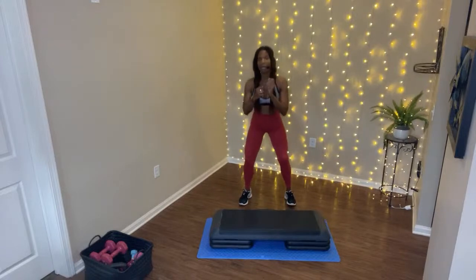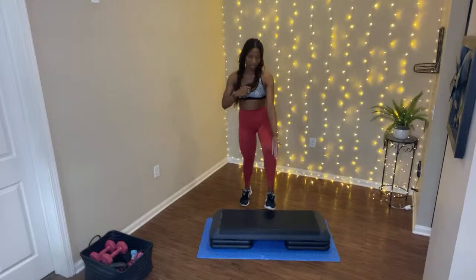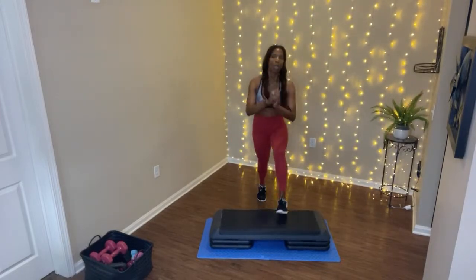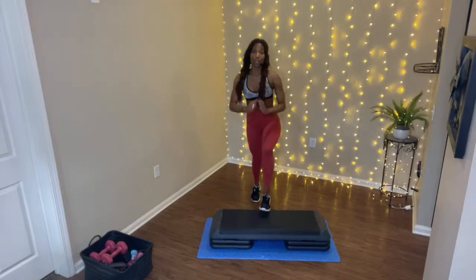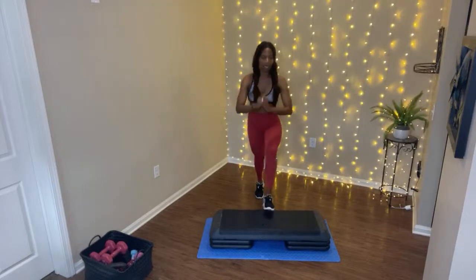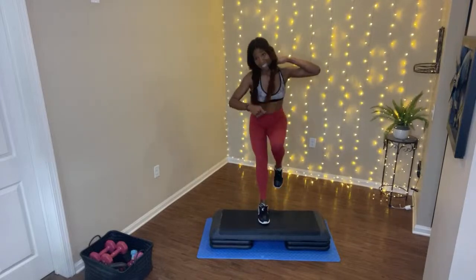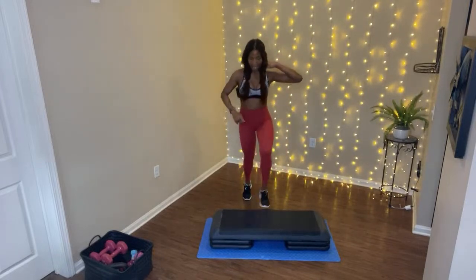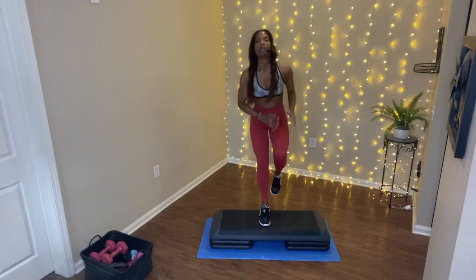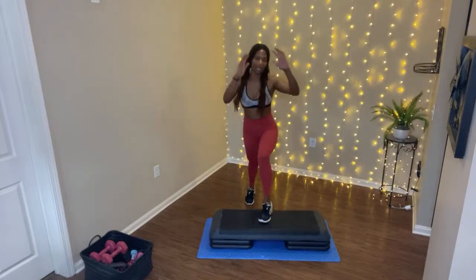Second combo. Right foot will lead. Step knee. So obviously that squat is going to go away. All right, we're going to go right into this one. It's a longer one. All right. Yeah, you guys, keep popping those arms. I got to just tap that in. One more time each side.